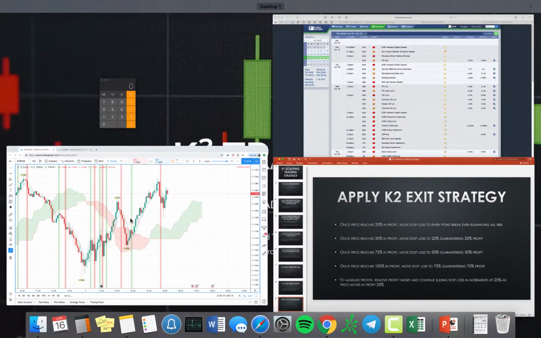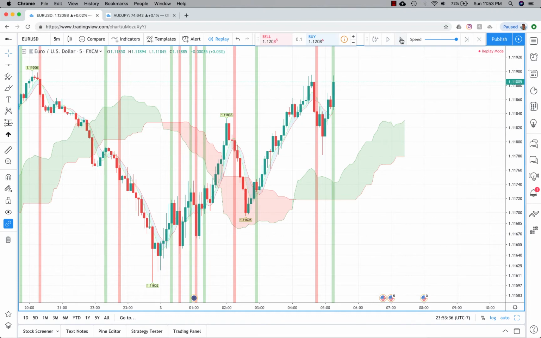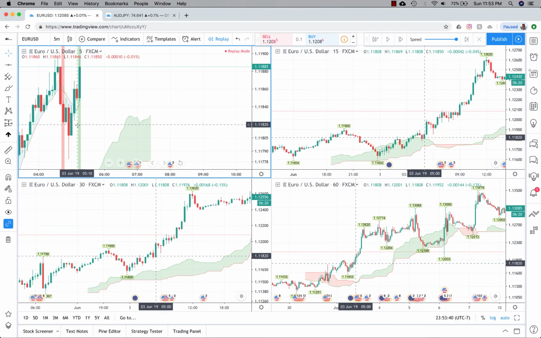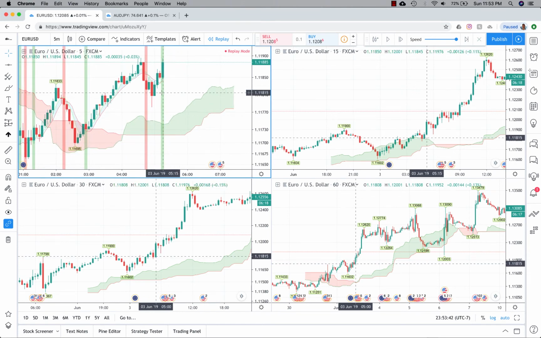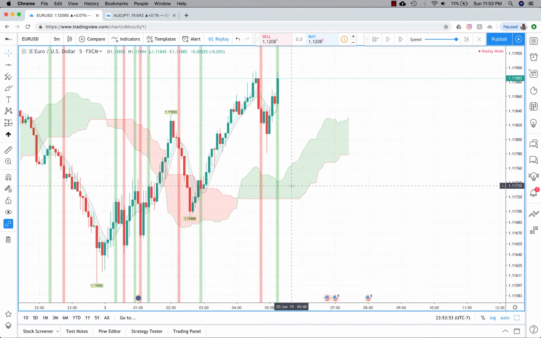Alright, so let's run some back tests on here. Let me move on to the next candle. Okay, so right here we got a buy signal. If you look here, price is above the cloud on the 30-minute, it's above the cloud on the 15-minute over here, and the 30-minute, and also on the 1 hour. So all the requirements are met here. So this would be a green light to take a buy signal.